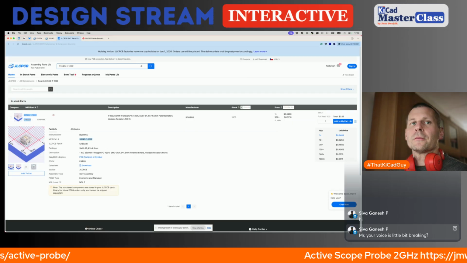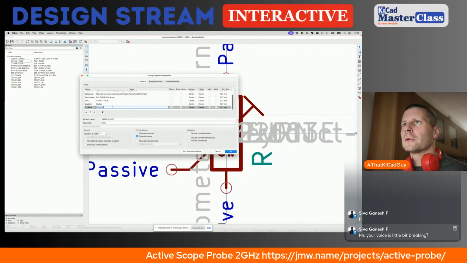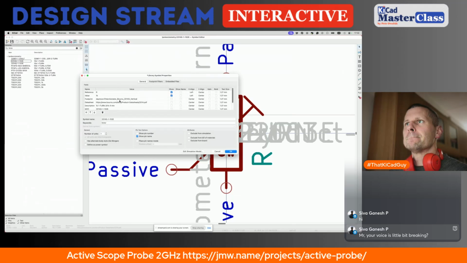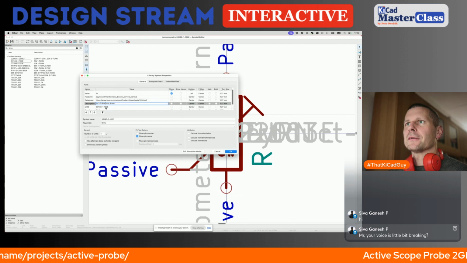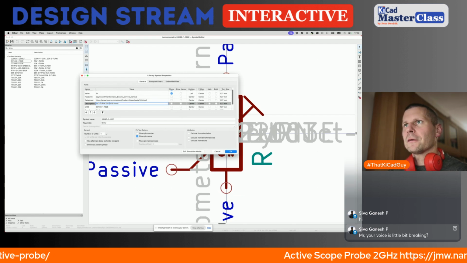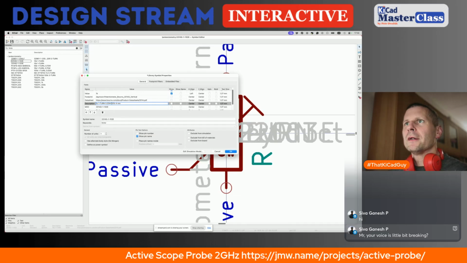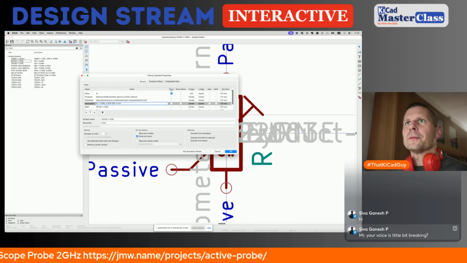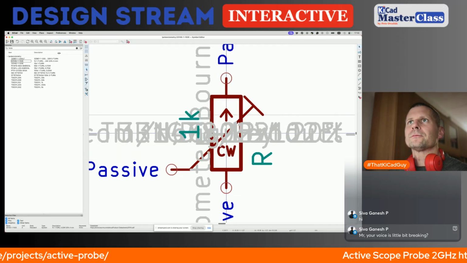But 1K, 1K, one turn, 20%, 0.25 watt. This is it, to keep the same notation with the other ones. Perfect.